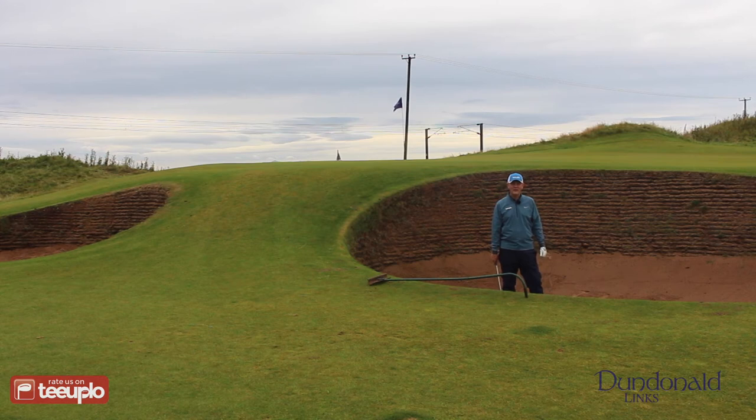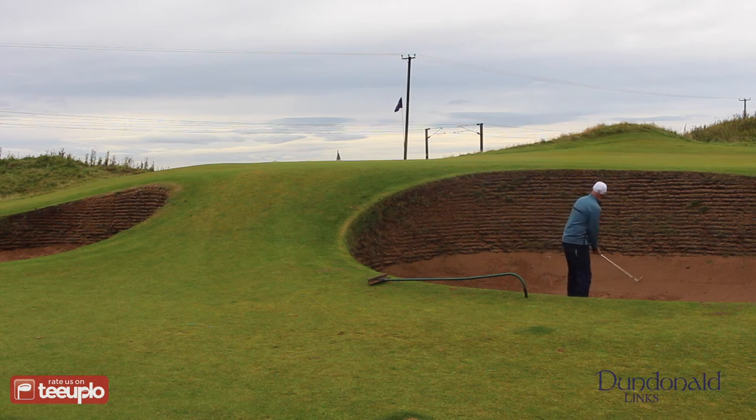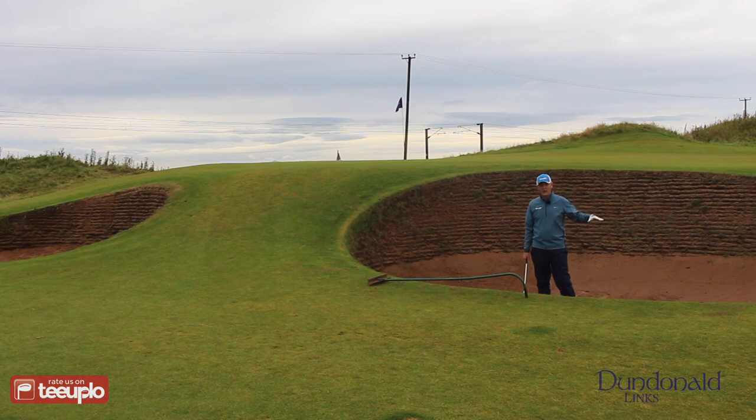No video course review of Dundonald would be complete without looking at the bunkers — they really are a key feature of this golf course, dotted pretty much everywhere. If you avoid a bunker throughout 18 holes at Dundonald you've either played extremely well or been extremely lucky. Whether fairway bunkers or greenside, they're very difficult and very penal with severely high faces — the bunker lip is probably as much as six foot to clear. Throughout the whole course they've been in great condition and play very consistent.